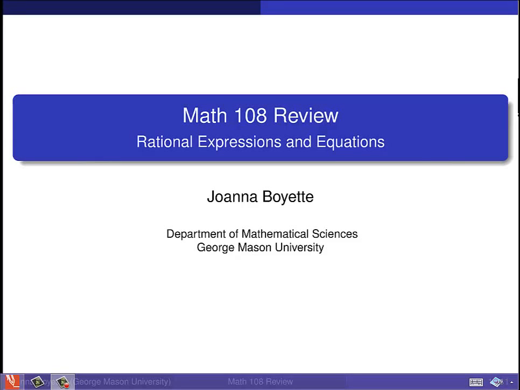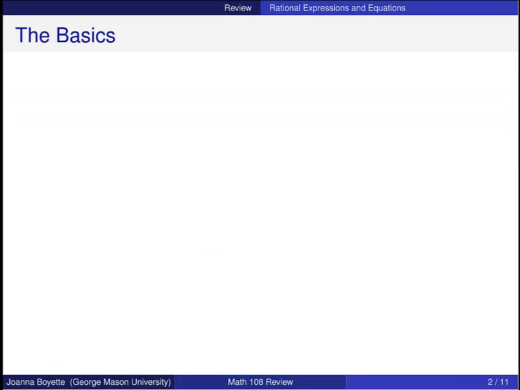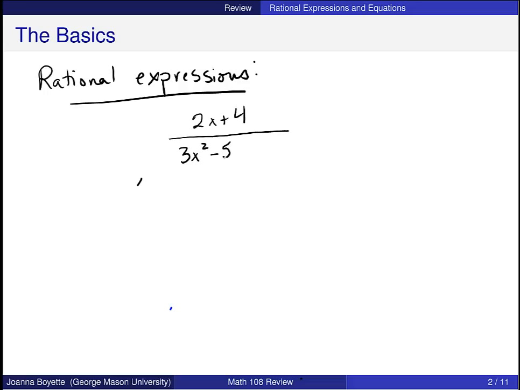We have one more unit of review: rational expressions and equations. We'll talk about those here today. First, just the basics. We talked about polynomials and what those look like. Rational expressions look something like, for example, 2x plus 4 over 3x squared minus 5x plus 6. So you have these two pieces, you definitely have this division sign, it's a ratio of two things. You have a polynomial in the numerator and a polynomial in the denominator. That's what makes up a rational expression.